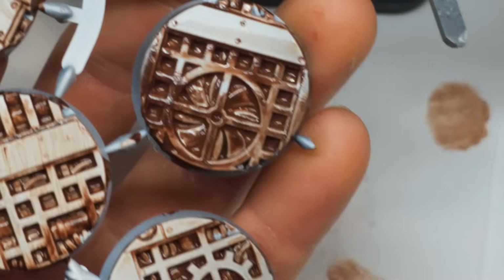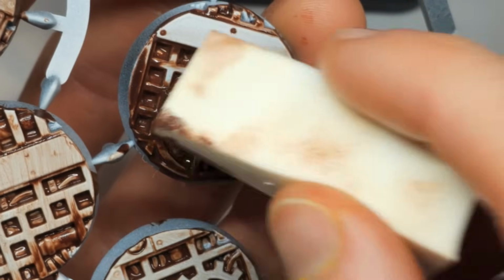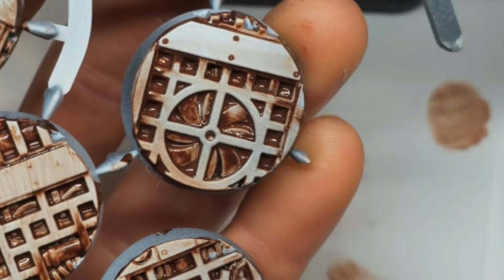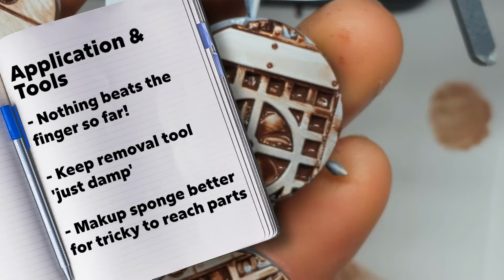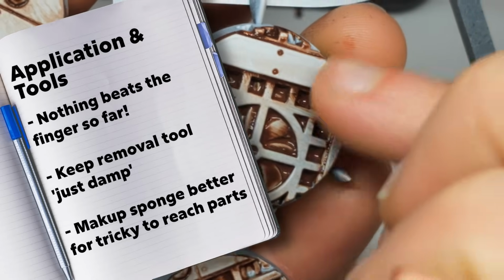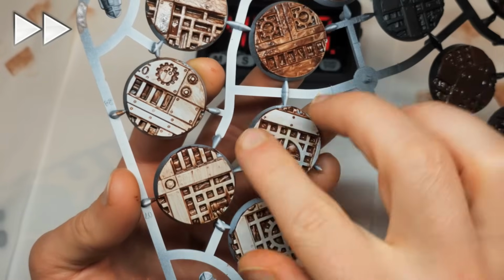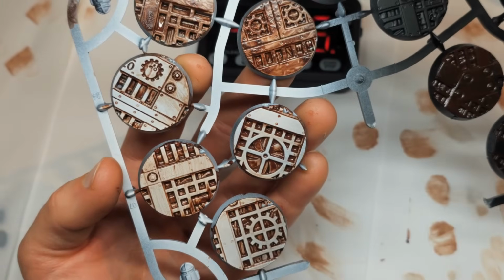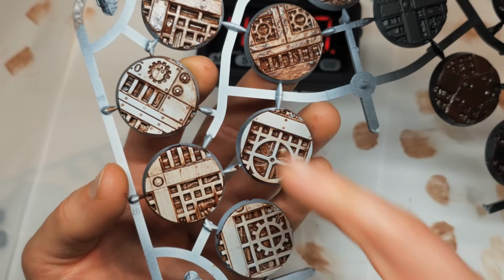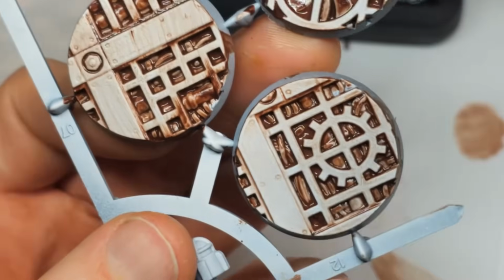Let me grab a makeup sponge. You can kind of draw with these, they've got corners, but as far as I'm aware, they're all right to work with. But you can see it's not removing to the same degree that a finger is. Finger's pretty tactile. Now they're going to be able to reach places a finger can't, especially if you've got fat ones like me. So they do have pluses, but for me, that's just really good quality. I am tempted just to see what a normal cloth does, like an old white t-shirt or something like that. But that's a really good quality of removal there. So you can work on this for a long, long time.